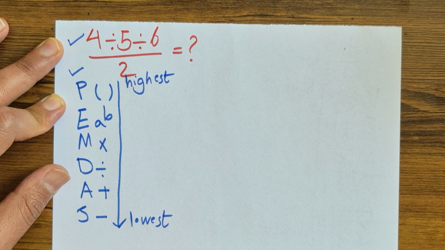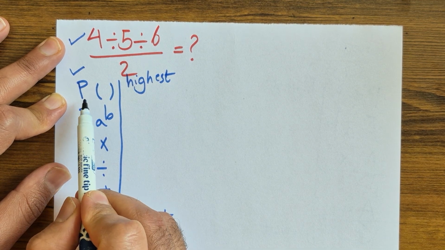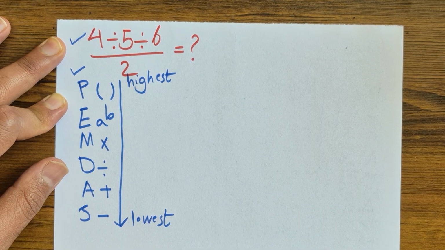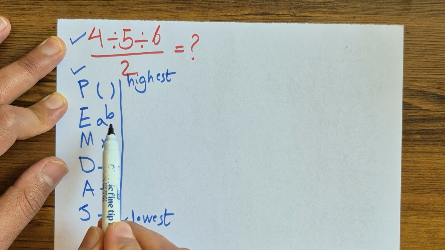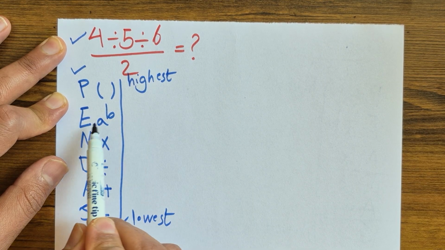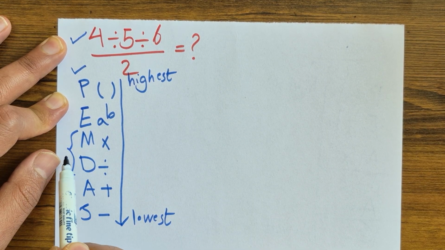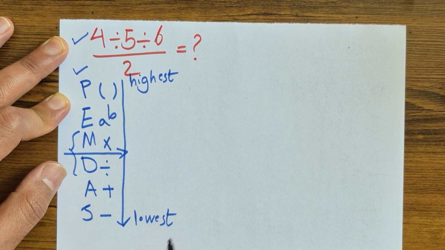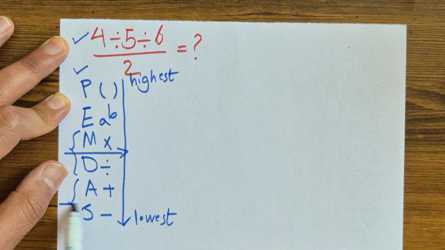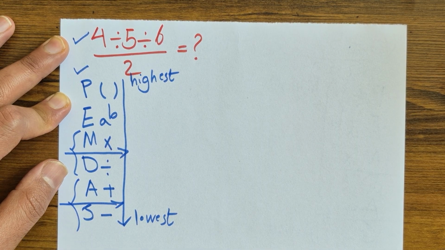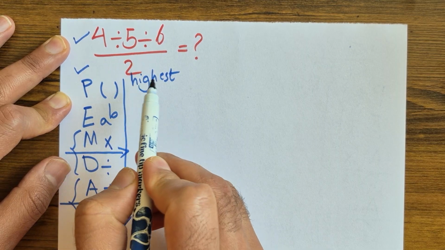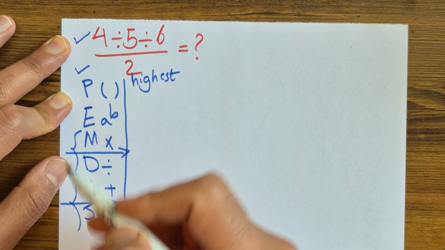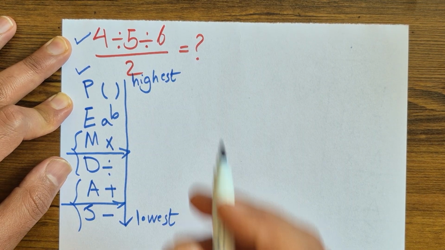Whenever you have parentheses, search for parentheses at first. If you have any parentheses, you must do parentheses first. Then when you get rid of the parentheses, you should go for exponents. Then go for multiplication and division, but keep in mind, they have the same priority, so go from left to right. And then addition and subtraction, go from left to right. For fractions, you must do the numerator at first, the upper part, and then the bottom part. But I will give you a trick at the end.